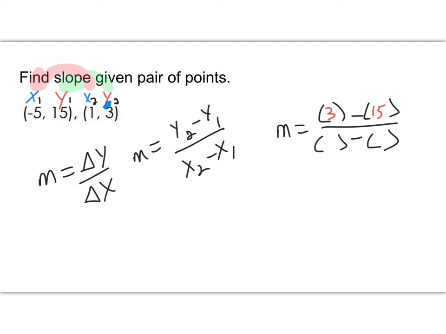Since I started with y2 minus y1, I'm gonna be doing x2 minus x1, so it's gonna be 1 minus negative 5. Again, I will use my parentheses and I'll put the x2 there, and then the x1 is gonna be negative 5. Now you see down here in the bottom that it's not 1 minus 5, but it's 1 minus negative 5. Well, minus a negative can be turned into add the opposite, that would become 1 plus positive 5.